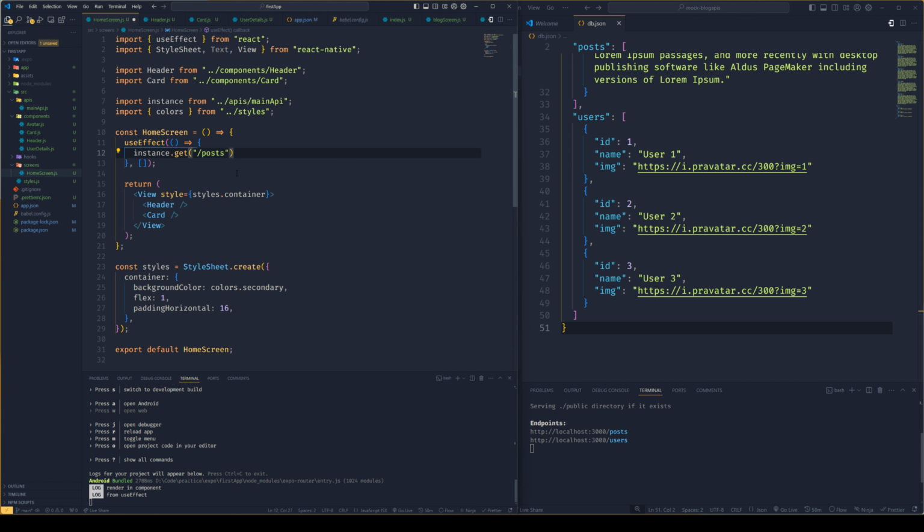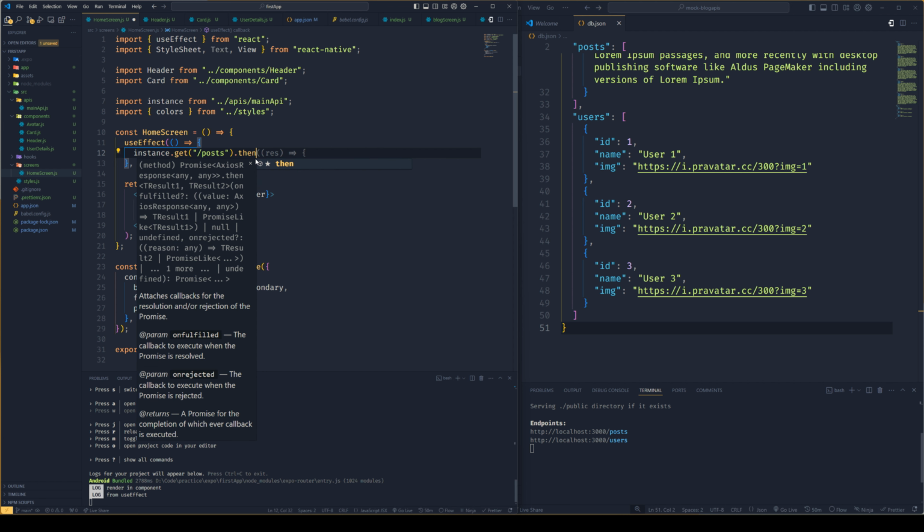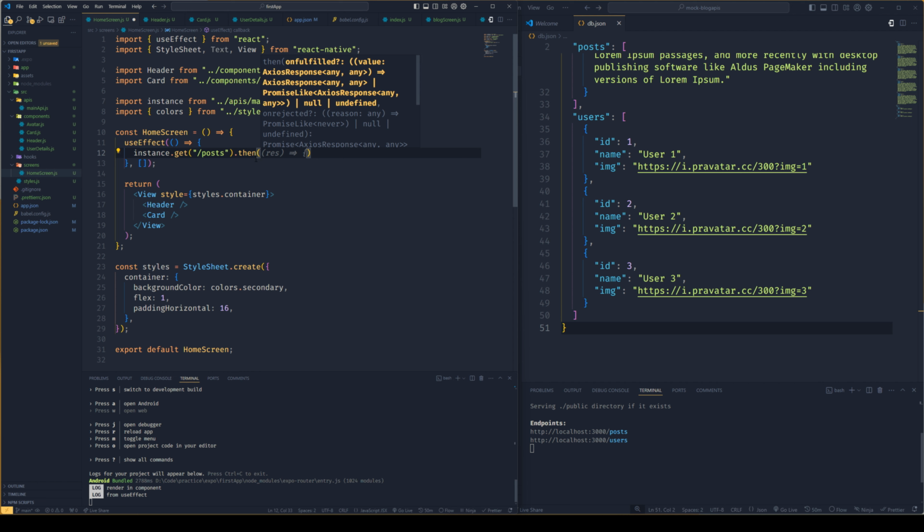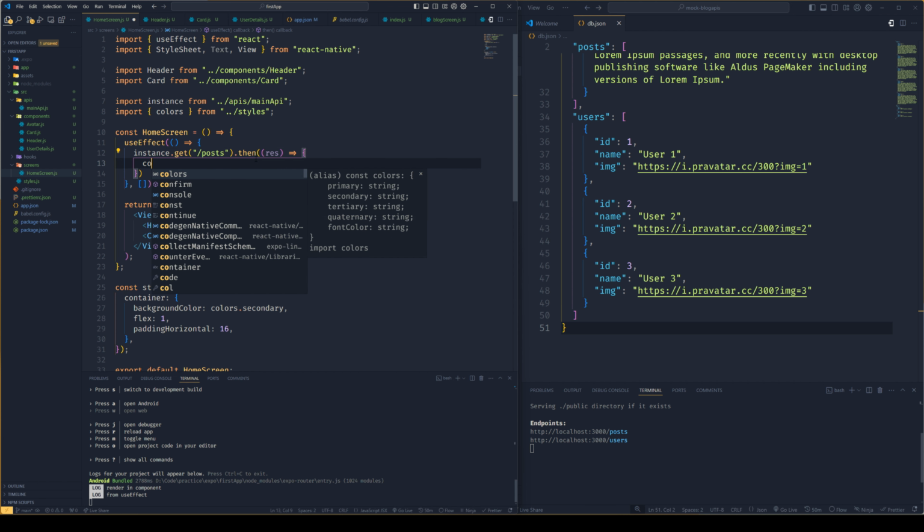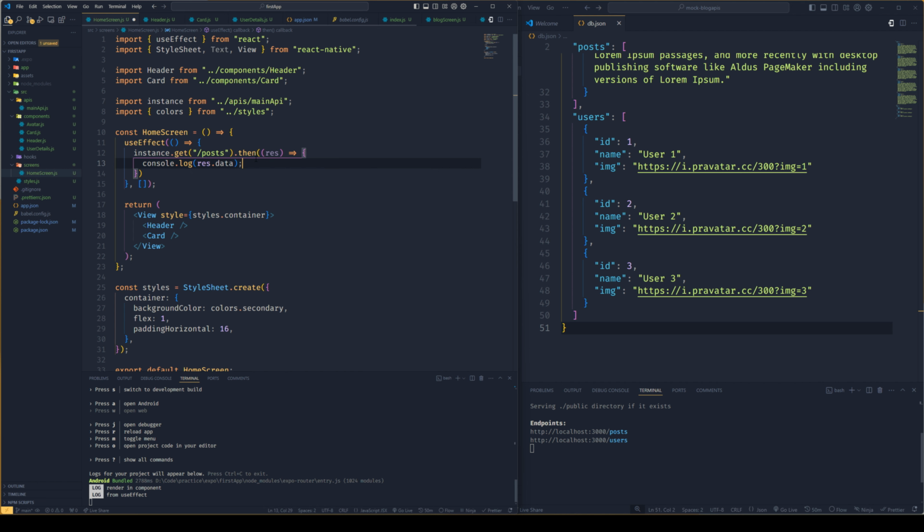And because it's a promise, we are going to use .then, and again it will take a callback, and I will do console.log res.data. So in the callback we will get our data in res, and we give .data because Axios provides our data inside the data object.